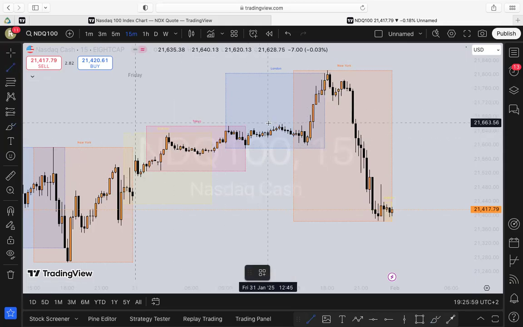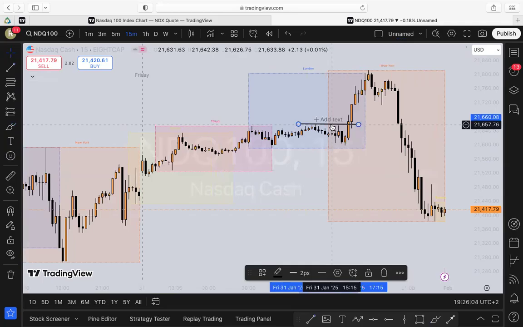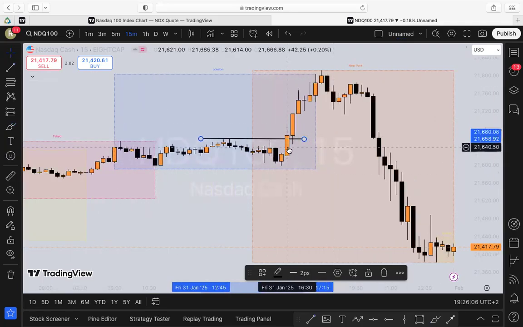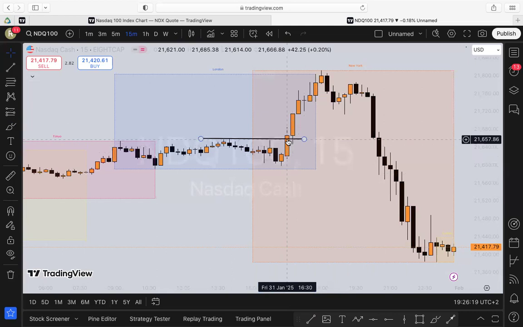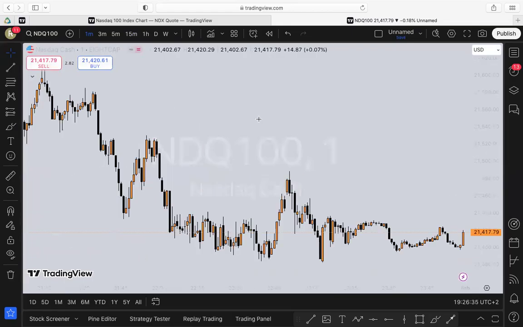So let's mark this high, right? After marking this high, I want to show you something. What did I say about bigger? What did I say here? I said this kind of thing must close with what? Full body. Beautiful. After closing with the full body, we go to which time frame? 1 minute. Beautiful. Let's go to 1 minute time frame.